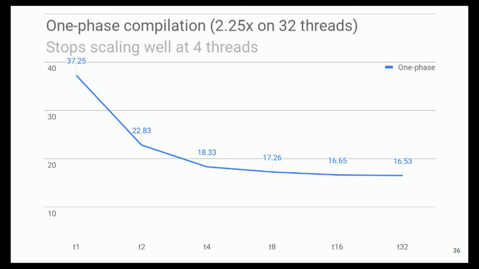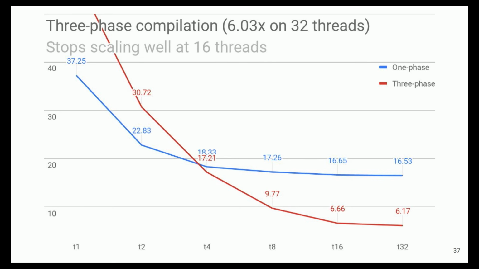And here's what we can do thanks to RSC, and thanks to this outlining compilation strategy. We start way, way up. It didn't even fit into the slide, because there's lots of work. Remember, there were lots of red and blue bars on the picture. So this is where the extra work comes from. And then, as you can see, it scales well up until 16 threads, which is so much better than the blue thing. And ultimately, it settles down at a little bit above 6 seconds, which is 2.7 times faster than what you can achieve with your regular build tool.